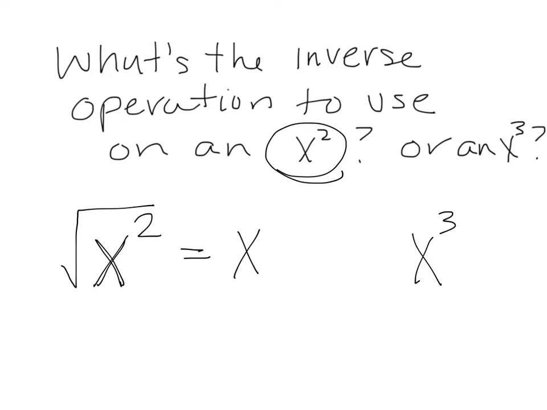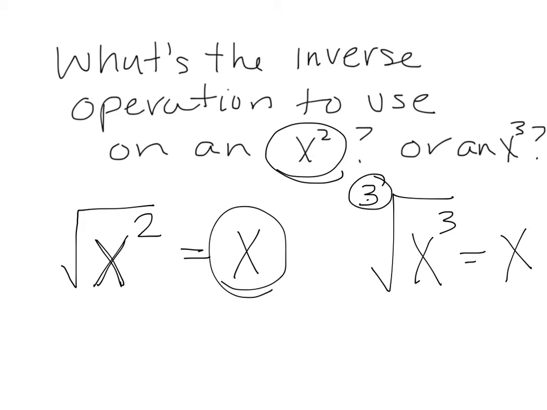What if you have an x cubed? How can we turn that into an x? Well, then we need to take the cube root. Remember the index up here? That means it's the cube root. The cube root of x cubed is x. And so we can turn variables with exponents into just the plain old x, or x to the first power, but that's what we're trying to accomplish when we solve.